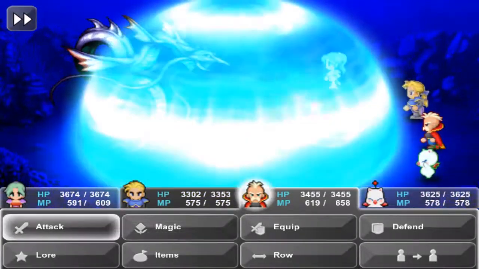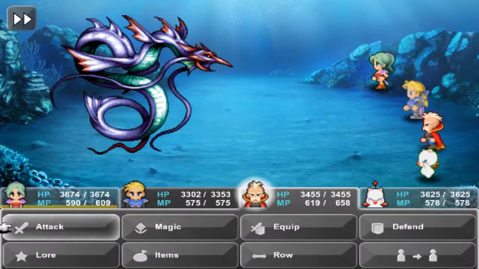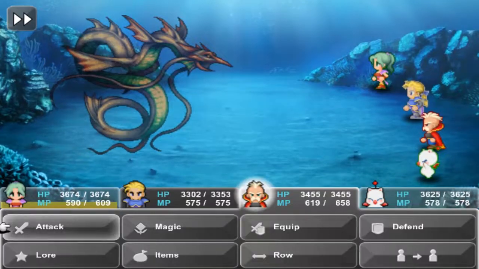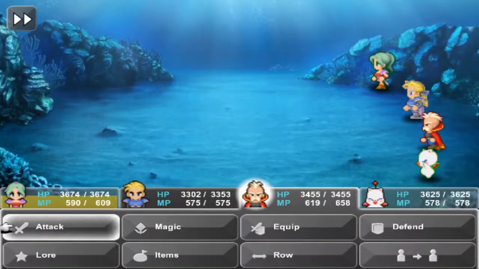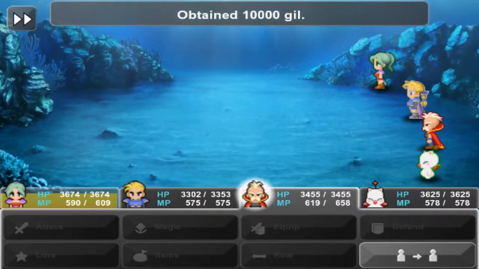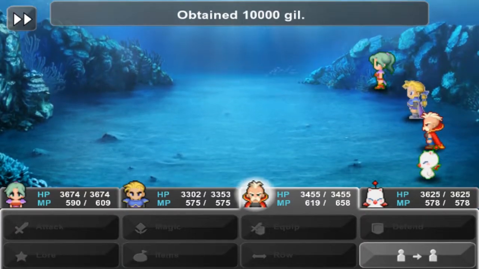But in case you don't, this is the only other way to get it in the World of Ruin onwards from the World of Balance on the GBA version onwards. But we've beaten Leviathan! So that's one boss done. And I did not use the Vanish Doom glitch, because it doesn't work in GBA onwards. We got 10,000 gil for that. And that's it.